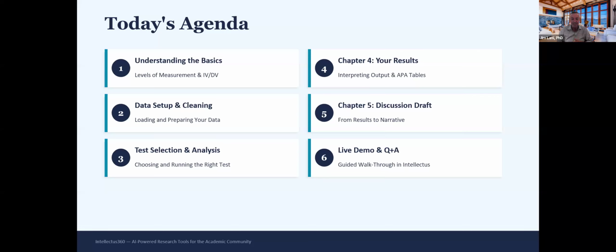So messy data, messy results. The data has to be prepared appropriately. You have to select the right test. Why did you select the test that you selected? You should know that, and we'll talk about that. And there's a basic template to move through that process.